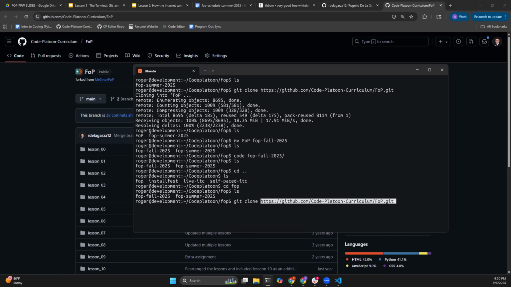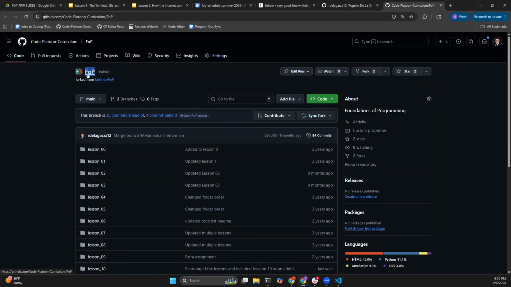And this is gonna clone that repository to your computer. It's gonna clone it as FOP, capital F, lowercase o, capital P. It's gonna look like the title of the repository.